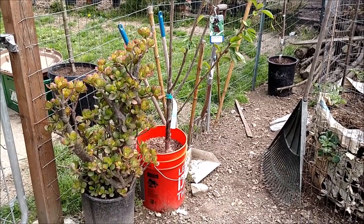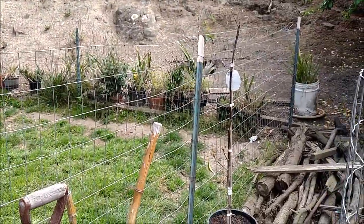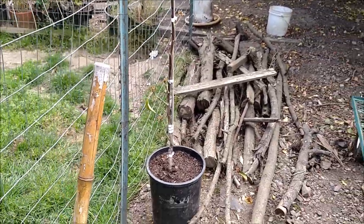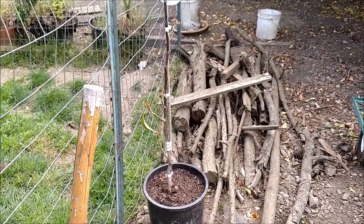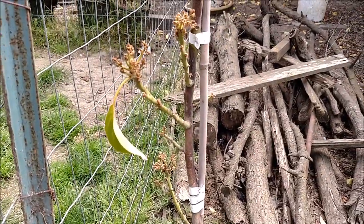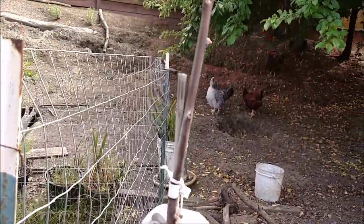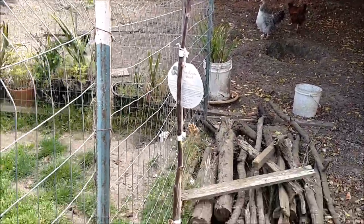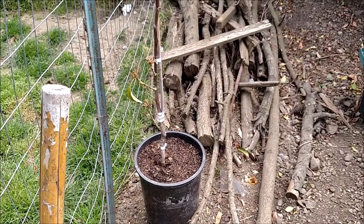One of those is an avocado tree. It's a very sad avocado tree — once again, a customer returned a tree that was supposedly dead and I'm trying to bring it back. It only has one little leaf and it's struggling really hard, but I am going to try. You can see the top of it is already just gone. I really hope I can bring it back because that would be cool — I'd have a free tree and it'd be really awesome to bring it back from the brink.